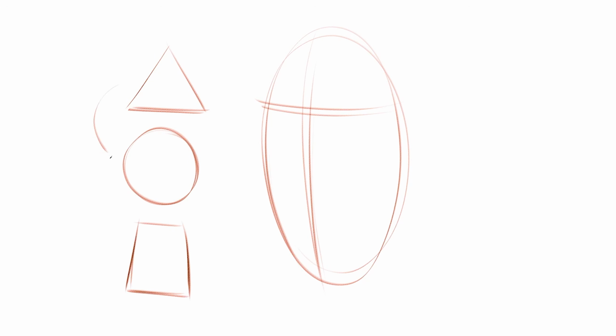Now let's go ahead and draw another one in perspective. First, let's define the center line. Then, just like before, we start with basic shapes. It could be a triangle, a circle, or even a blocky rectangular form. We can also combine shapes. But this time, keep in mind, we are thinking in 3D as we draw. In this case, maybe we see a little bit of the lower section, and then we can add a line for the upper bridge of the nose. Then we can draw the nostrils and connect the whole nose.